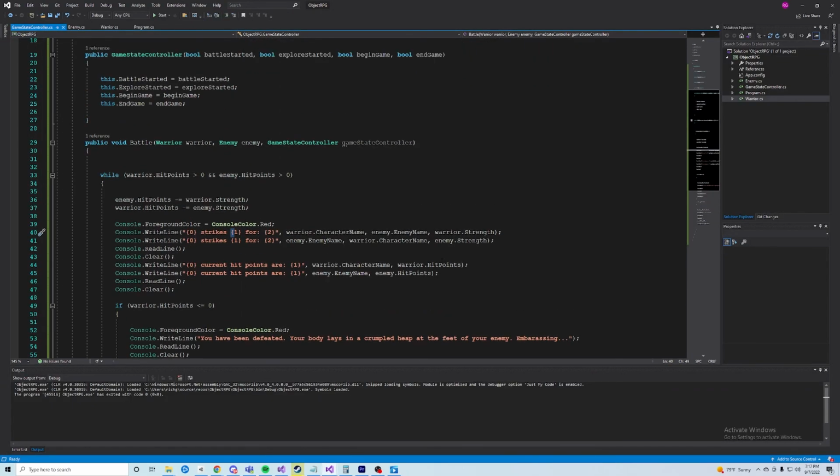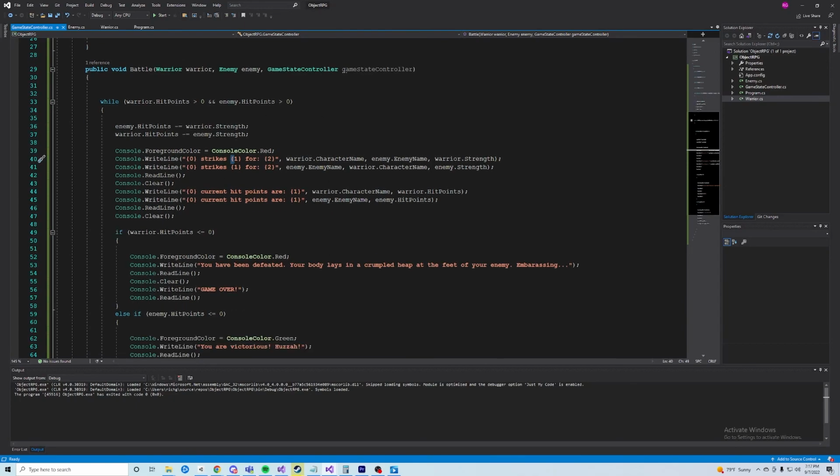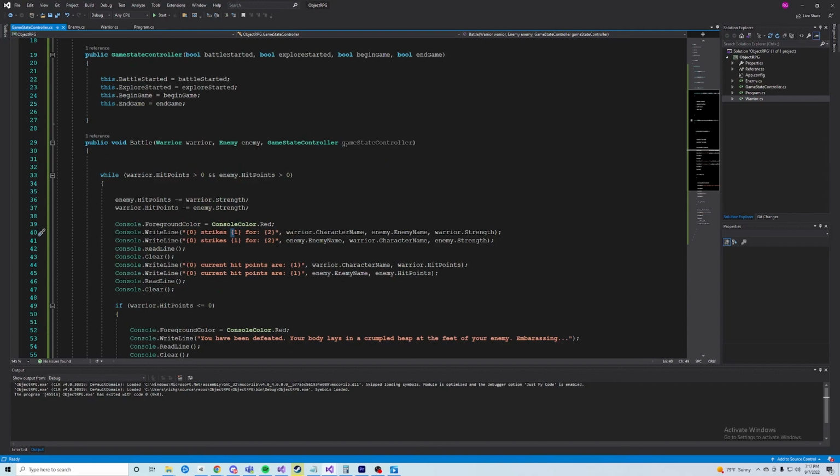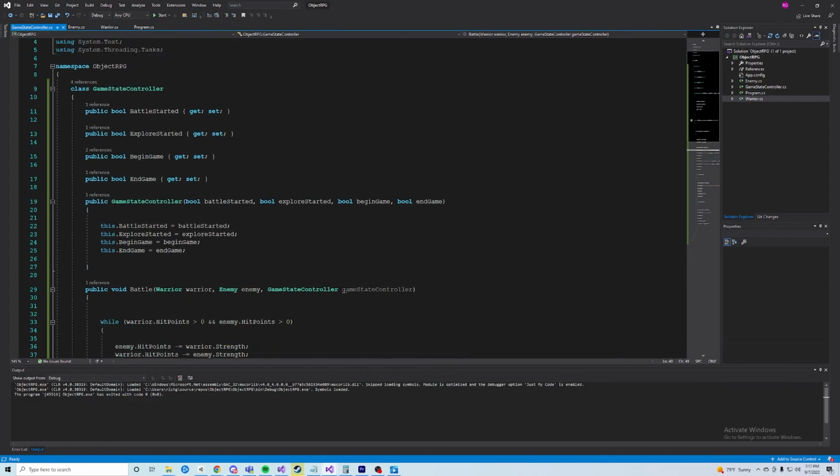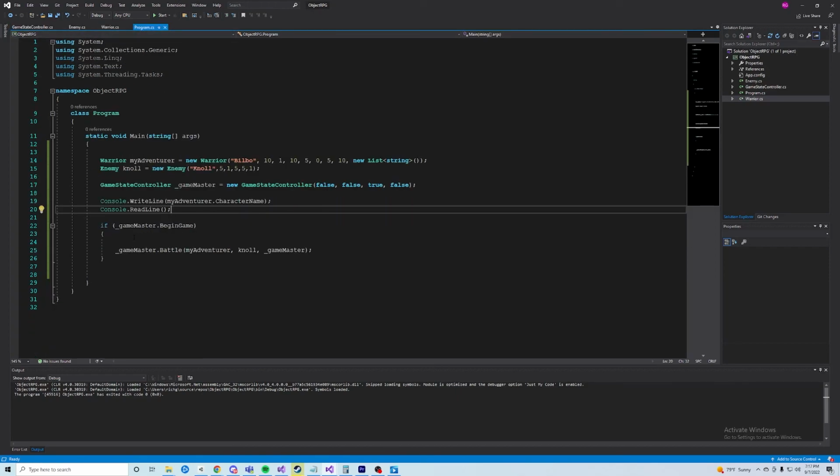So yep, this should be all set there. The battle function should be working now. In the next video, we're going to go over a little bit more advanced concepts. I encourage you to play around with this. You can maybe take some of the text from your prior iteration of this project and start adding it. Maybe you could do something like an if check to see if the explore game is happening, and you could set this begin game to false or something, and you can input your text there.